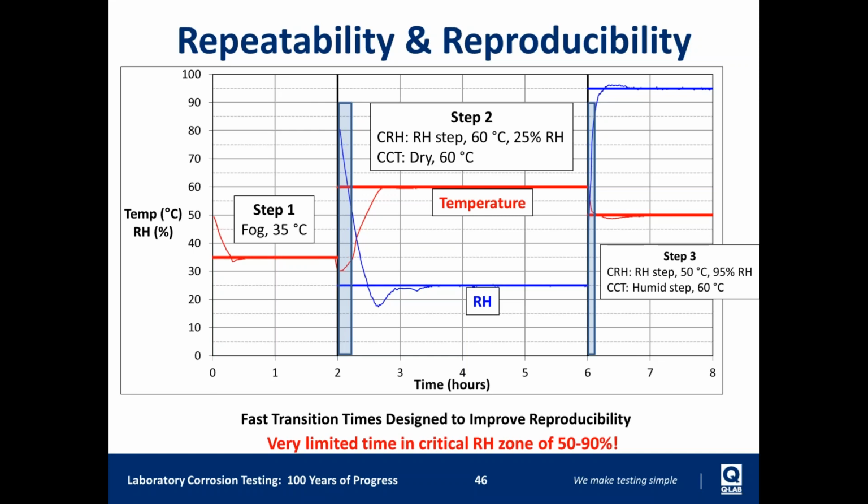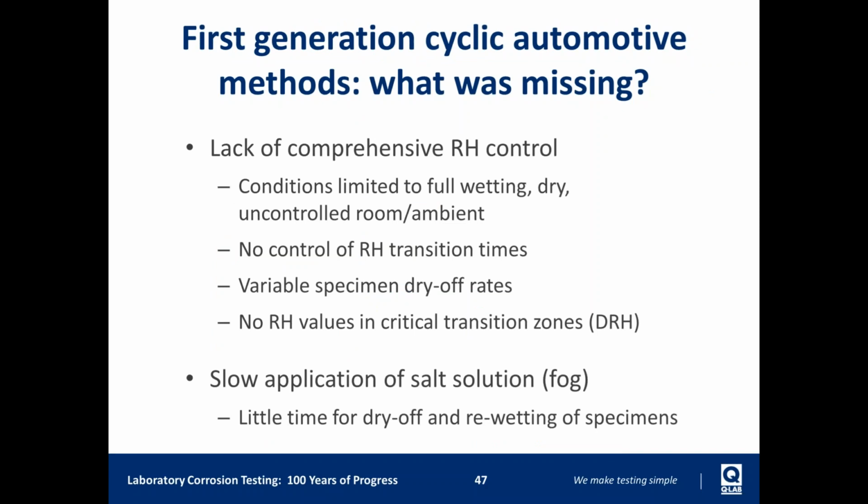So while this is a lot faster and it has that repeatability, it may not be realistic because materials outdoors do see a lot of relative humidity between 50 and 76%. So ultimately, all of this can be traced back to the only limitations that they really had in the first generation of testing: there wasn't really great equipment available in salt spray cabinets that could really control that relative humidity. And because of that, they couldn't control transition times. They didn't have the repeatability and reproducibility that they were looking for. And so you'd have to do a lot more testing in order to be sure of how a material is going to perform outdoors.